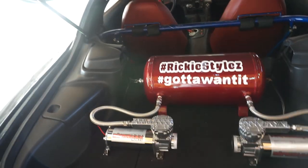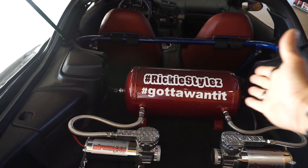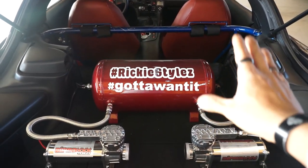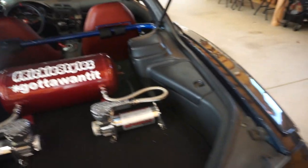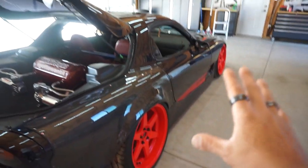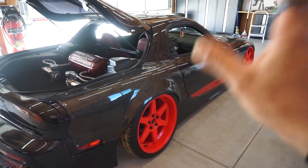This car is actually sitting on an airbag system — Air Force suspension, which came out many years ago. The previous owner bought that suspension and it ended up taking a crap. What's left is just the tank and the bags, and the bags are cracked and bad — I need to replace them. I have a whole brand new set from Universal Air Suspension that I need to install soon. Shout out to UAS for hooking it up with those airbags.